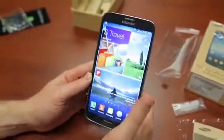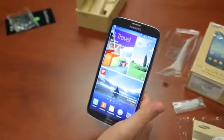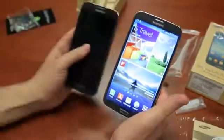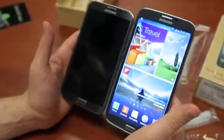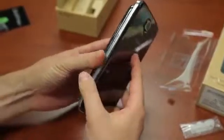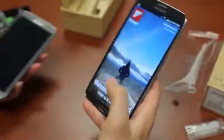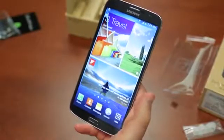The first thing I want to do is a size comparison. So let's bring in the Note 2, which is admittedly a phone that's too big for most people. There's the Note 2. It looks like a tiny little nothing of a phone, and the dimensions here are almost all the same. You can see all that next to each other. Just crazy that this thing is that big. I'm really excited to use it. Let's bring in a few others.